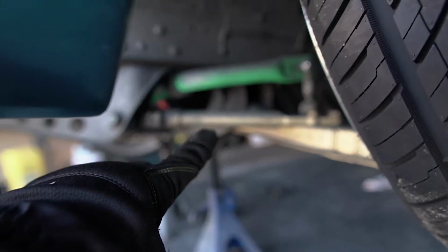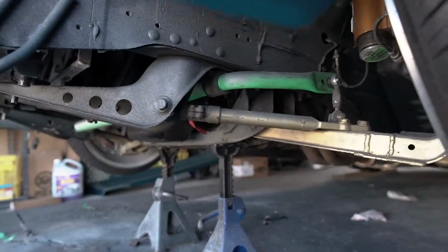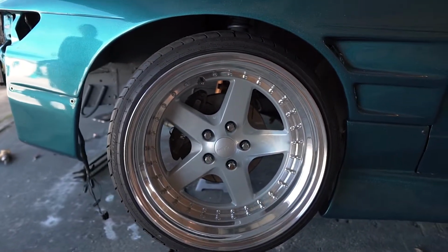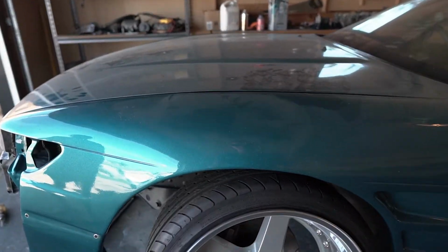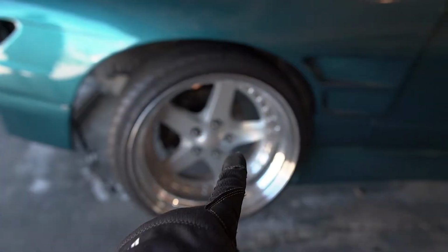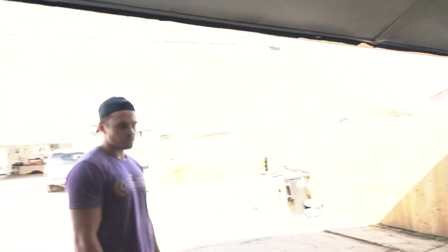Alright, we're going to take a break from doing the headlight because we have another Jake coming here, and he's bringing me new front traction rods, or I think they're called traction rods, I don't know. I think I discussed this in a video before, how those arms are adjusted all the way short, but the wheel's sitting really far back in the wheel well. You can tell pretty easily. So he's bringing me different arms. We're going to test fit them in there and see if it fixes the problem or if we can shorten them more and bring the wheel this way. So fingers crossed, because if not, then I don't know what I'm going to do.